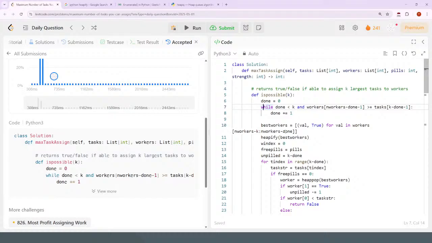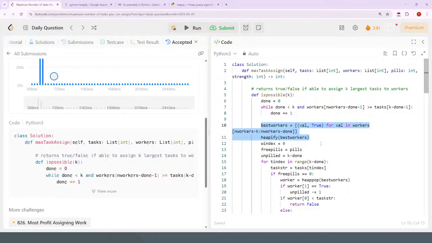And what I thought to do that would speed up might be, one, the fact that when you create the best workers, like a tuple in a list that would then be turned into a heap, like right here.